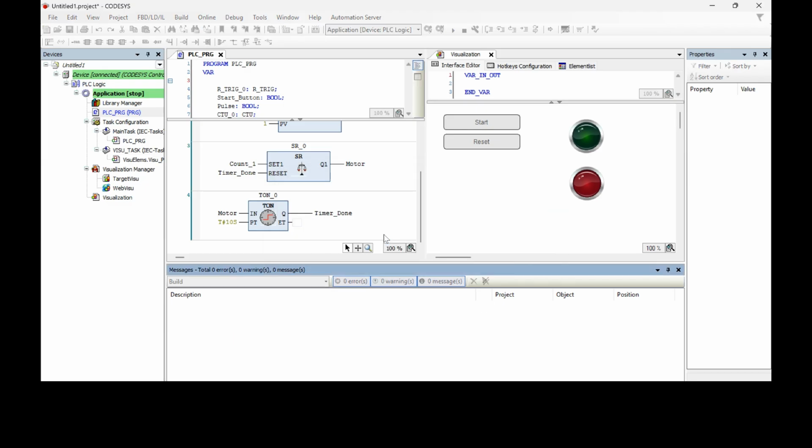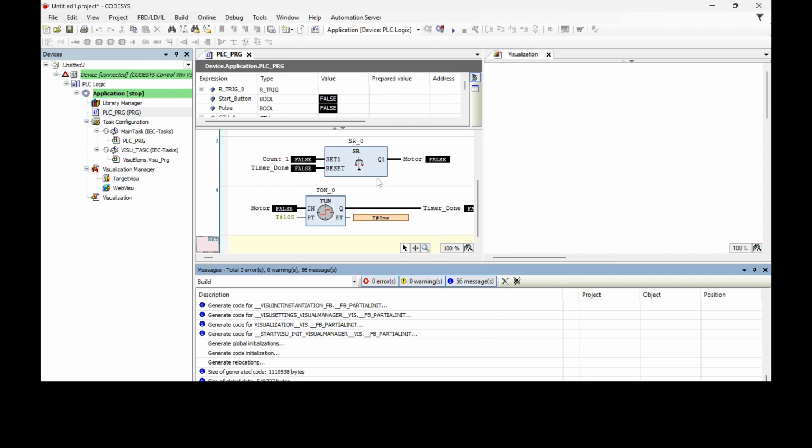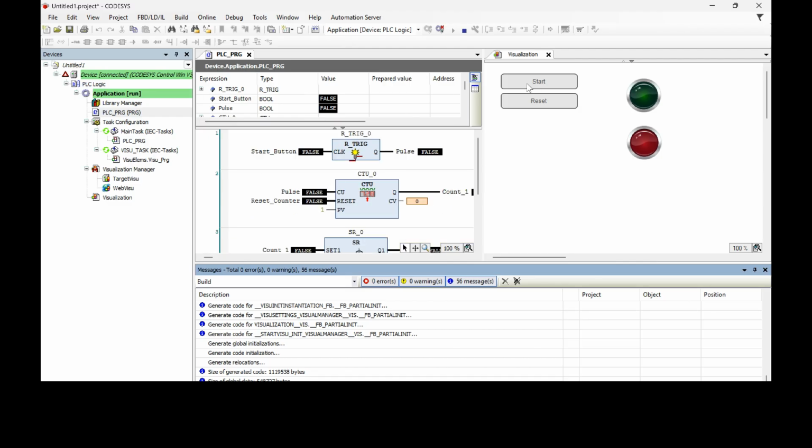Yes. Takes a while. And now you go to debug and you click start. Now let's see if it works.